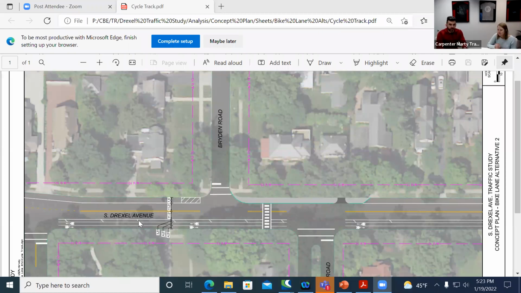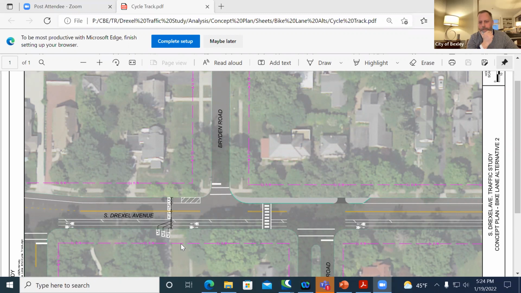We're still able to maintain, I think it's 4.5, so it's a little wider than 4 feet in both directions. But that was another thing we noticed, trying to maintain our lane widths and the parking width. The bike lanes were getting a little tight, though still above 4 feet in each direction, but the width of the pavement was limiting how wide we could make the cycle track itself.